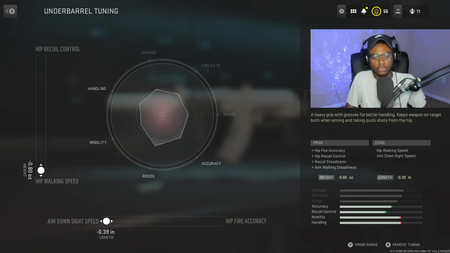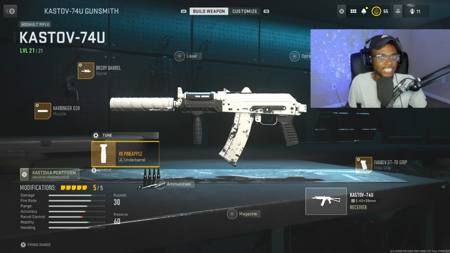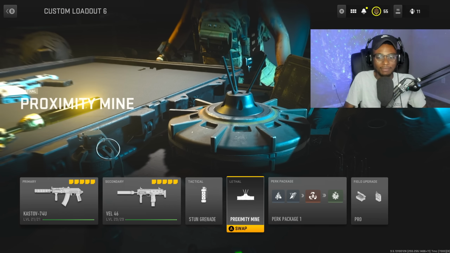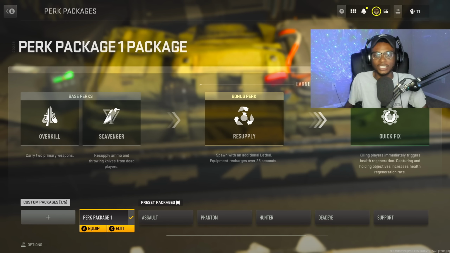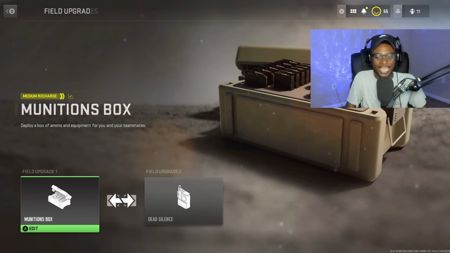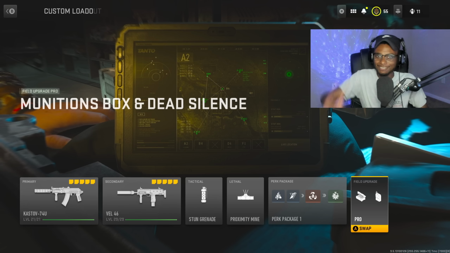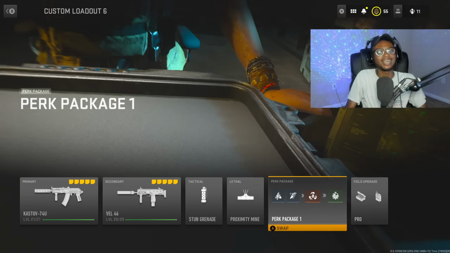And then finally, for the tune, I went ahead and maxed out that aim down sight speed as well as hip walking speed. This is going to be the best AK-74U, KASTOV 74U, SMG AR class that you guys can run here in Modern Warfare 2. The build is going to be the Vel 46, Stun, Proximity Mine. For my perk packages, I'm running Overkill, Scavenger, Resupply, as well as Quick Fix. And for my field upgrades, I have on Pro equipped with the Munitions Box and Dead Silence. I got 2 MGB nukes for y'all, so let's get right into it.